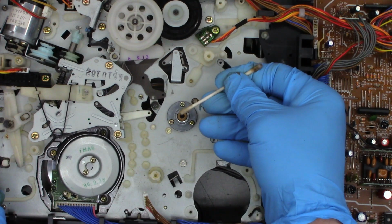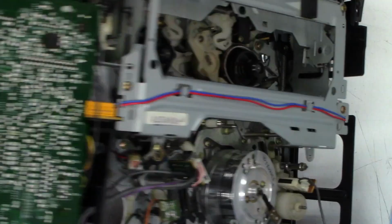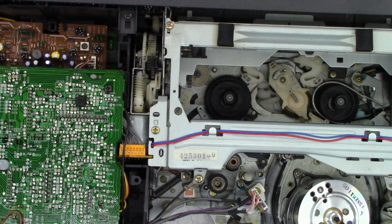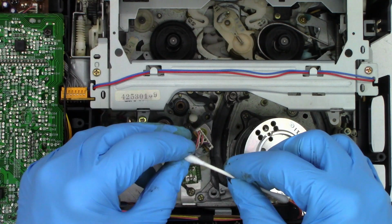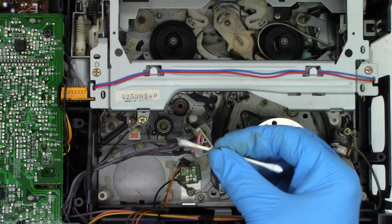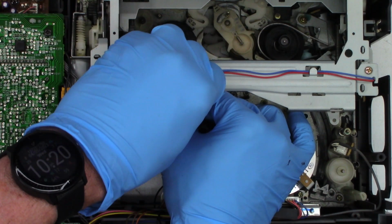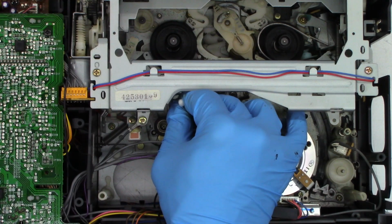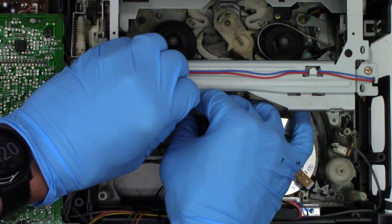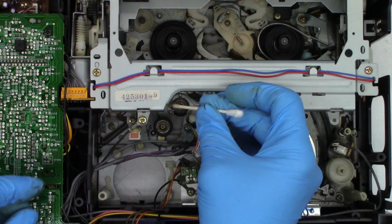There's the second pass, much better. And we'll flip this over. And we'll do a third pass from the top. All right, fresh clean acetone on there. There's the first one. And it's through the second one. I know you can't see anything right now. And that's what we got off on the third pass. So, pretty happy with that.